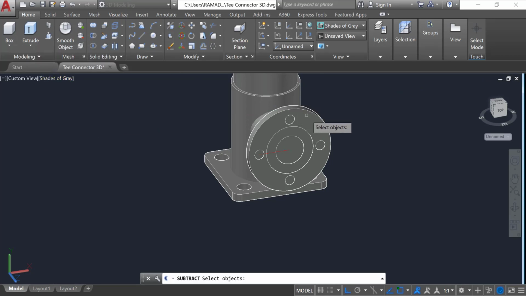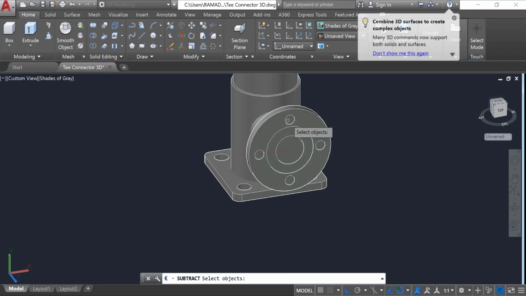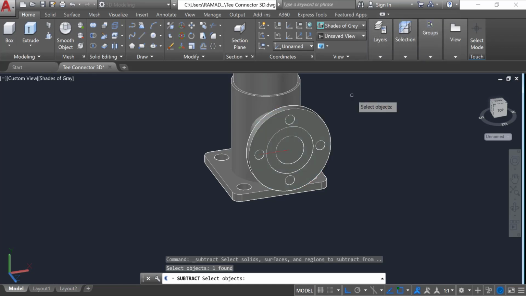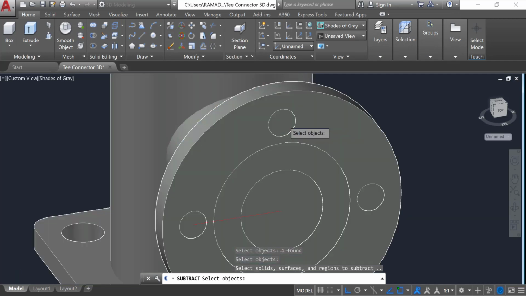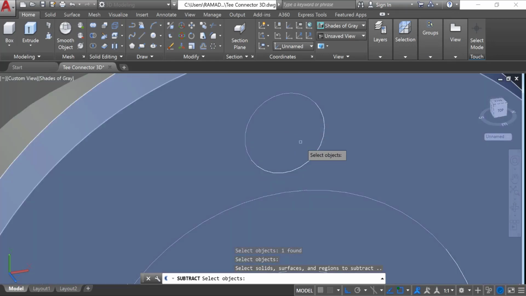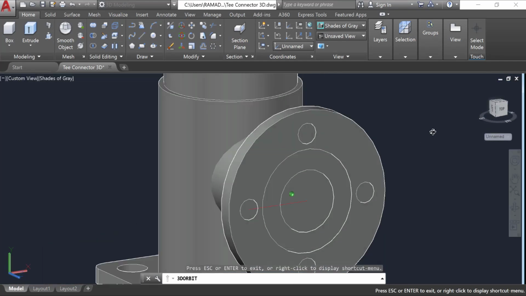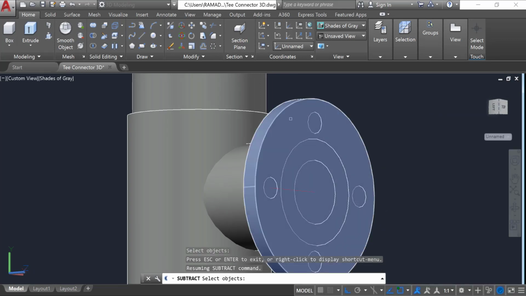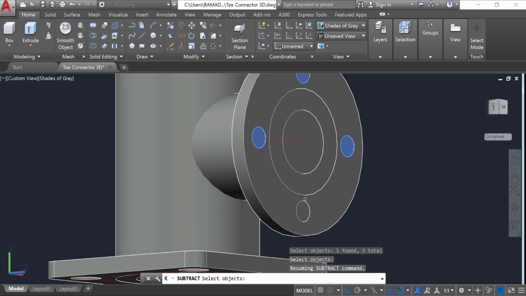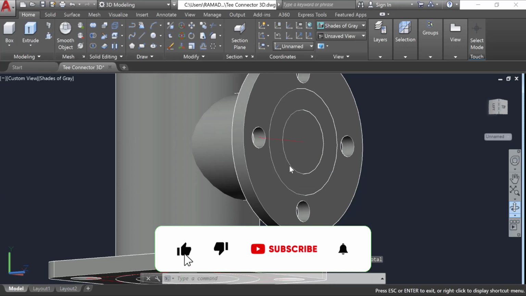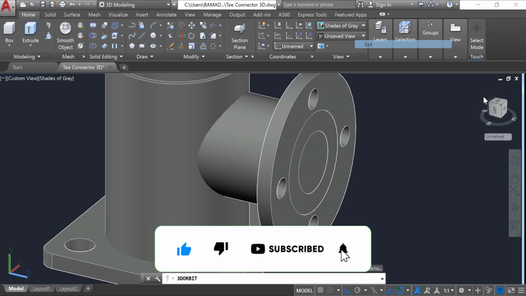Okay, click this one. This is the subtract command because we need to create holes here. You remember that one? So click what you need to remain, this one, enter, and then choose what you need to remove. Be careful, my friend, because this one, I think it didn't want me to do what I'm supposed to do. So let's this view, okay, this view, this one, okay, this one. Hope this one will work. Now press enter. Now the holes, yes, there is. Thank you.